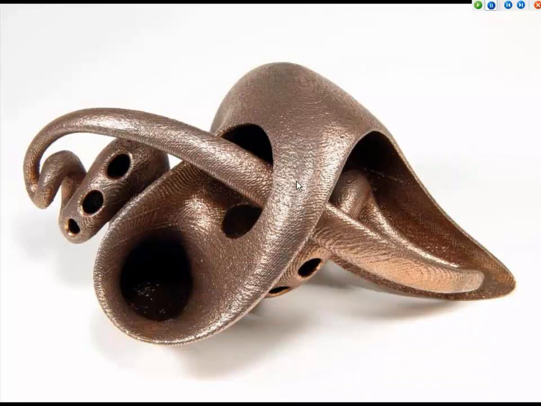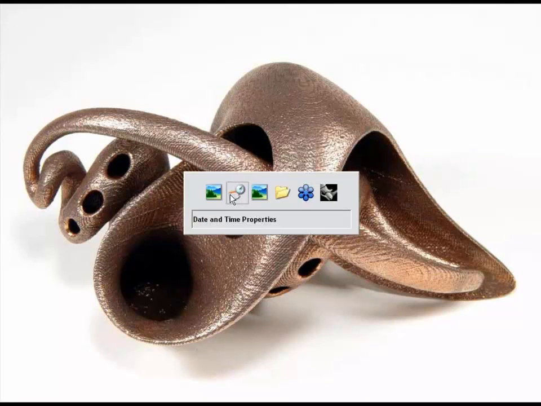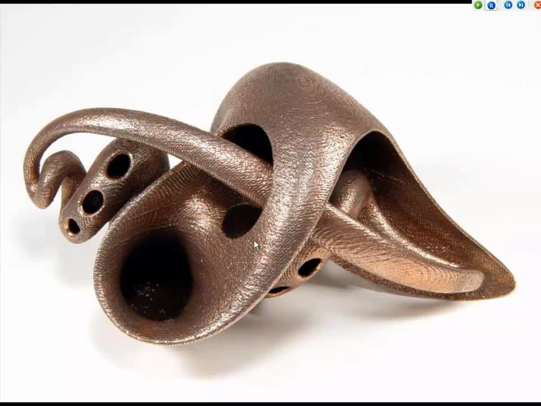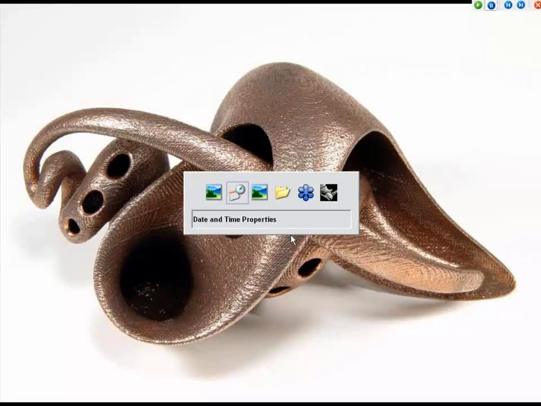So this is a model which I call Control-Alt-Welk. It's my fake seashell. And here it is printed in metal. We got this beautiful copper-plated effect on the metal print. This happens randomly, like once in 50 models we get one that's this color, and nobody seems to know why.